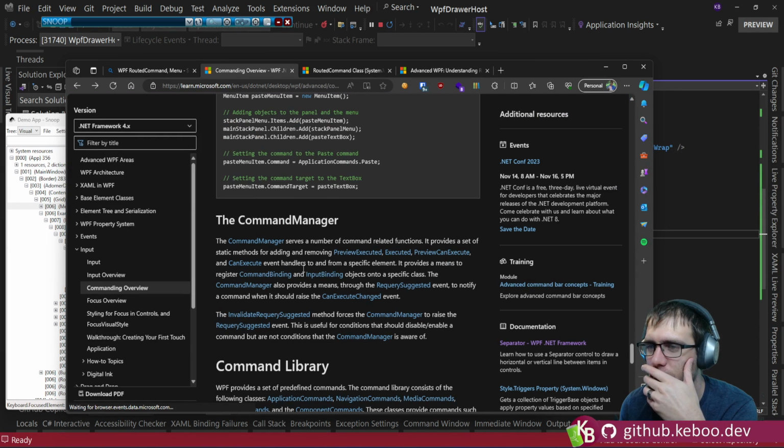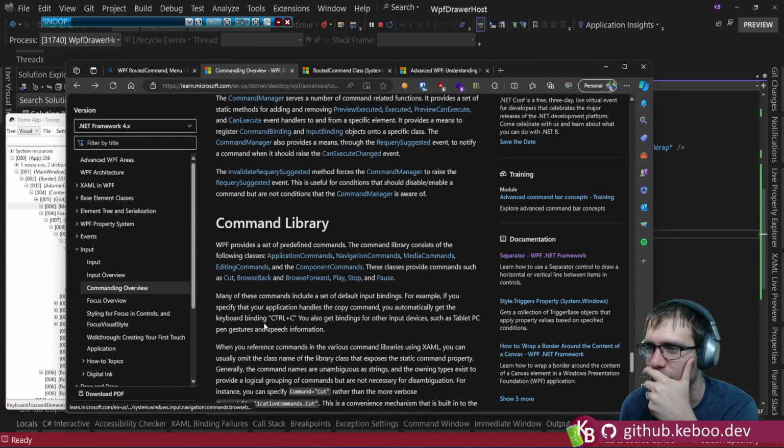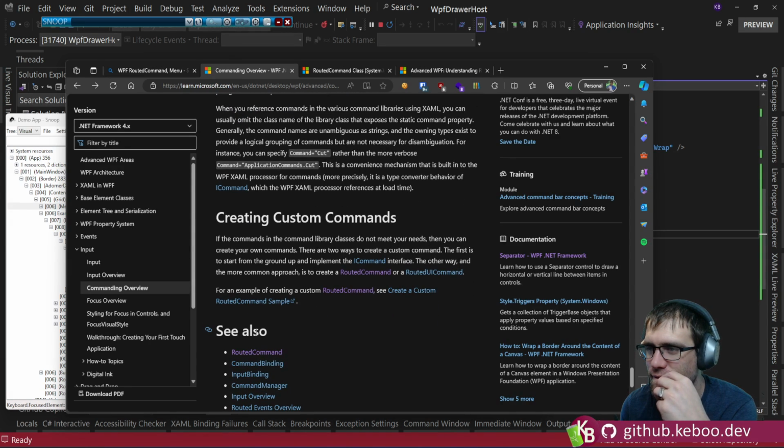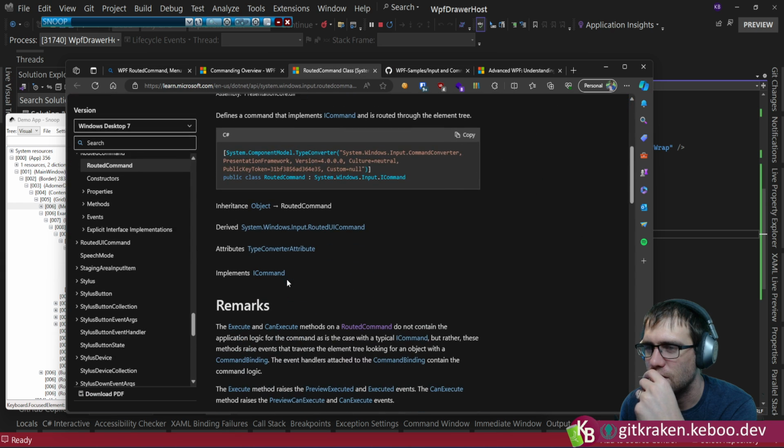Oh, did not mean to click there. Let's see. Requery, command library. Custom routed command sample. Yeah, I think that's exactly it.